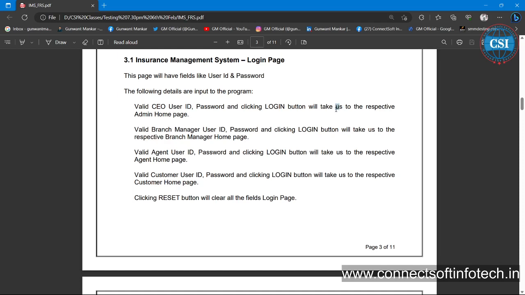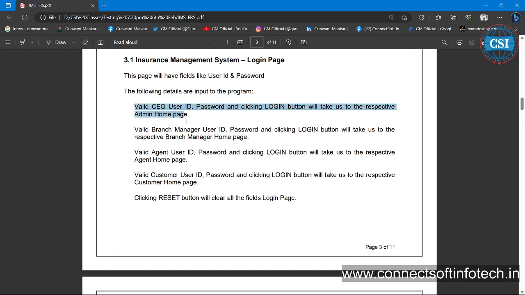So what will be the actual result? When the actual result and the expected result are both the same, then our test case will pass. So we can write the test case for this. This is our functional requirement. What is our requirement? Whenever you enter a valid username and password, it will take us to the admin home page. This is our requirement, right?